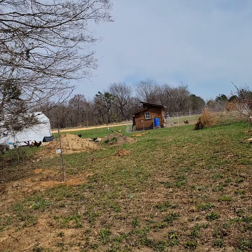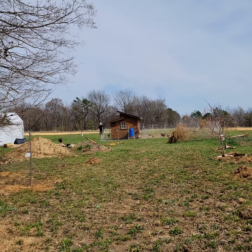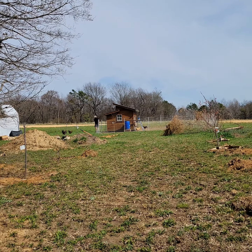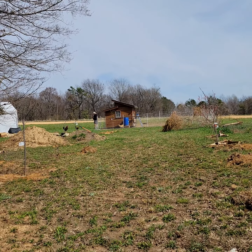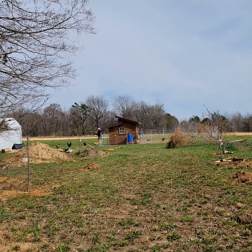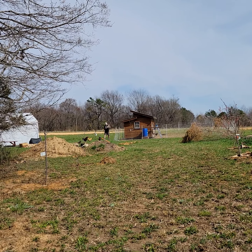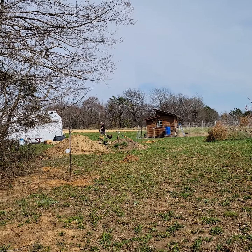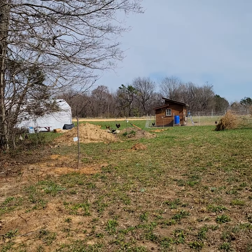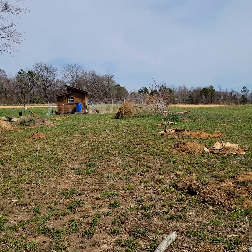I'm a little distracted because Sean is putting up gutters. We're going to have gutters on the chicken coop that drain into a blue barrel to catch rainwater, and we're going to put little waterers on the bottom of the blue barrel so the chickens will be self-watering. He's having a problem with the rooster because it keeps attacking him — he's holding the rooster upside down having a little talk with him. He's not happy with him at all.